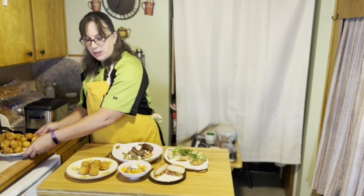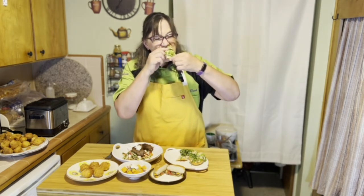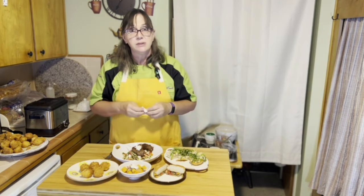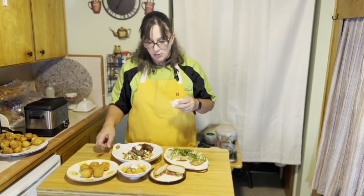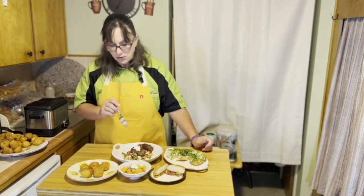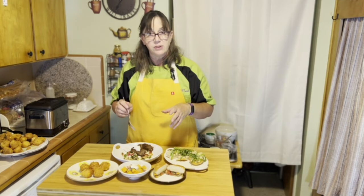The sweet corn fritters are done and they made a lot, so everybody in the family can enjoy this. I'm plating them with just a simple drizzle of maple syrup — you can also use powdered sugar. Now's the time for the taste test. The crostini I already had, but I'm going to take another bite. With the beans, the lemon, and the arugula, it's just a perfect balance and you really would be happy with the result. Now I'm going to try the tabbouleh — see how pretty that is. The bulgur is nice and light with just a couple pieces of feta cheese on it. The radishes are not overpowering at all.